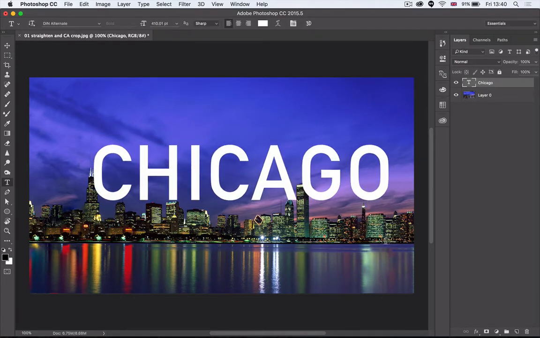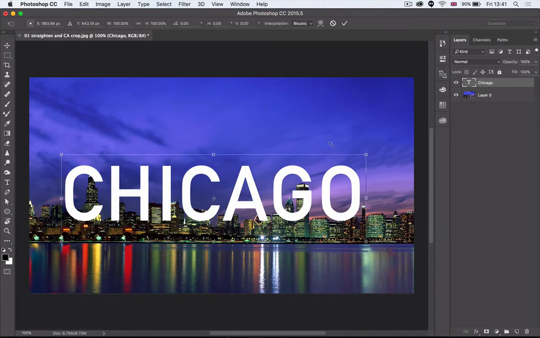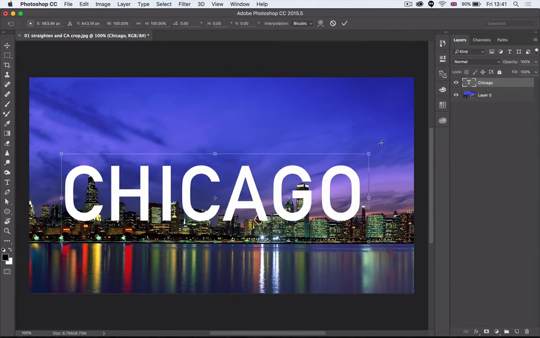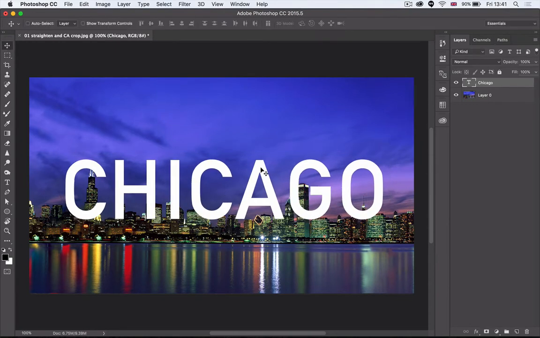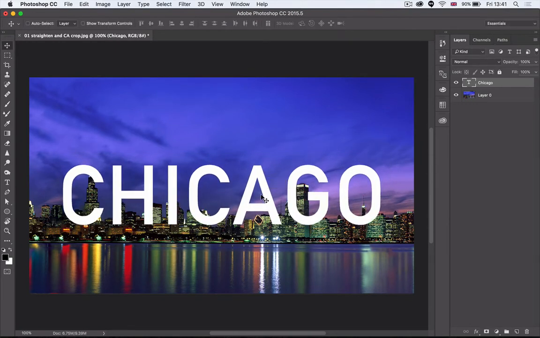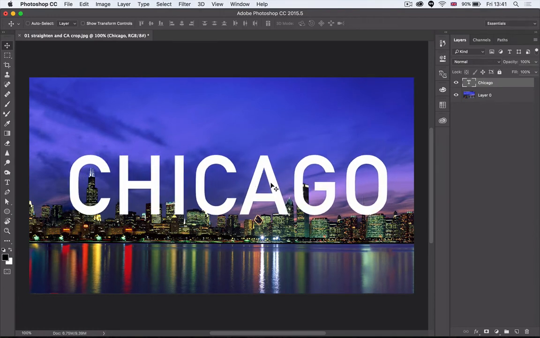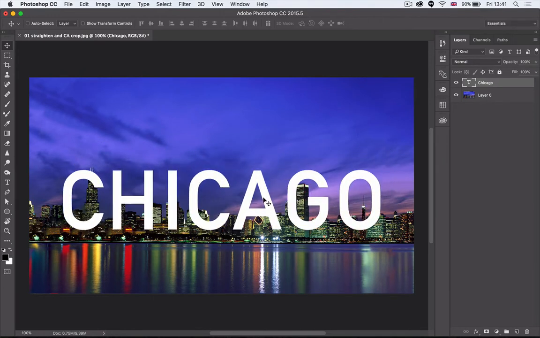But let's say we have a big text in the background. That would look quite nice if it can actually go behind the buildings. And that's one thing you should learn if you ever do things in design in general. You have to have your elements interacting with each other. When you just put something on top of something else, it doesn't really look like it's part of it. So no matter how well aligned something is, as long as there's no interaction between the elements, it will look flat. So how do we make interaction?